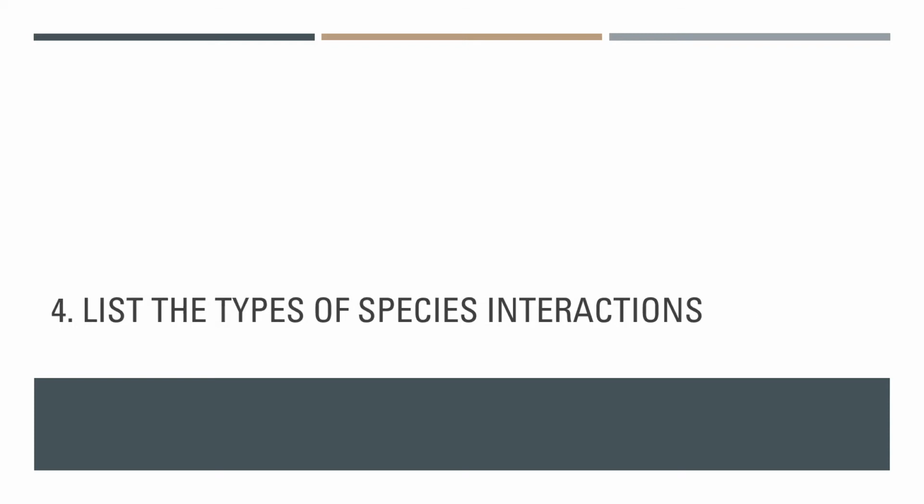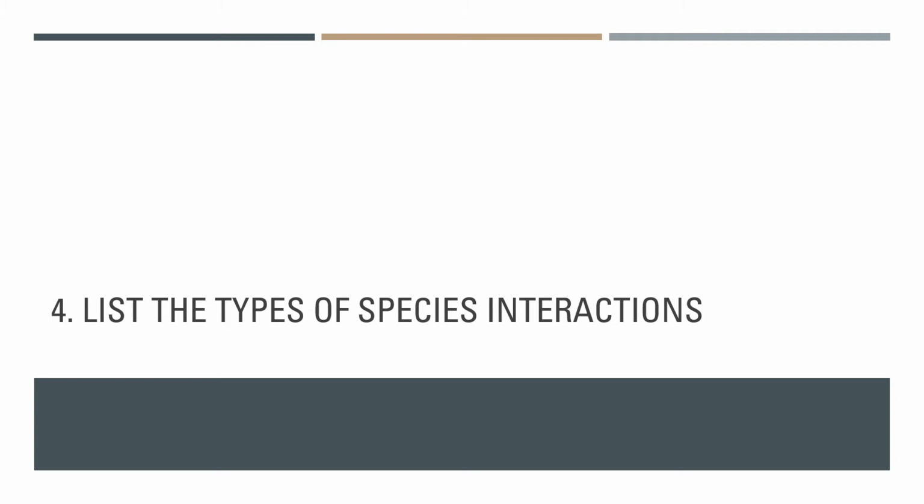List the types of species interactions. Okay, so in what ways do species interact? Different species of the same kind, how do they interact with each other? There's some specific names we're going to talk about, and they're things that you are probably fairly familiar with just by the name of it, but maybe not know the definition. Label off what you know. What are the types of species interactions?